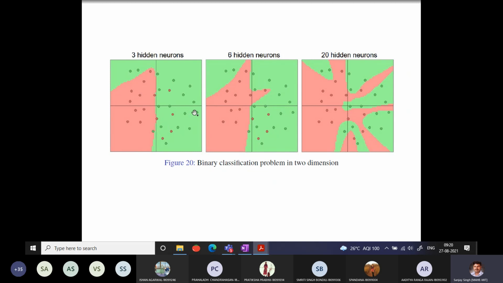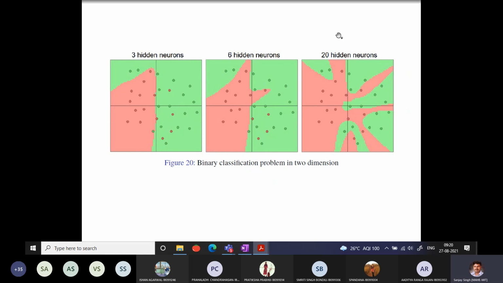You can see that. When I add more neurons, suppose there are 6 hidden neurons, you can see that now the function has taken a different shape altogether, and it has taken some other points into account as well. But still, there are some points which are not part of this class. So it has not really learned that way. All this overfitting, underfitting, those stories we'll see later. For the time being, just confine yourself to this: what do you mean by learning capacity?